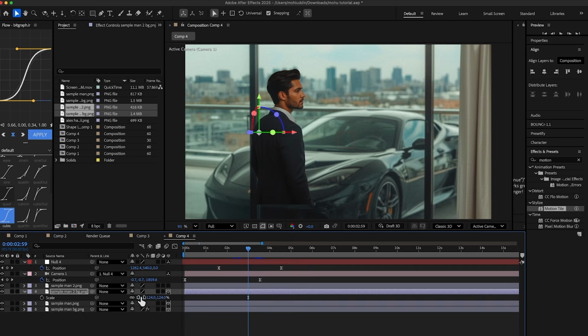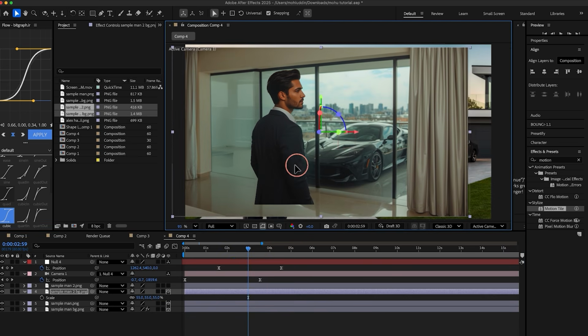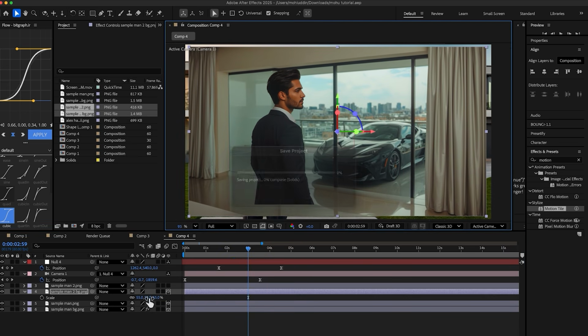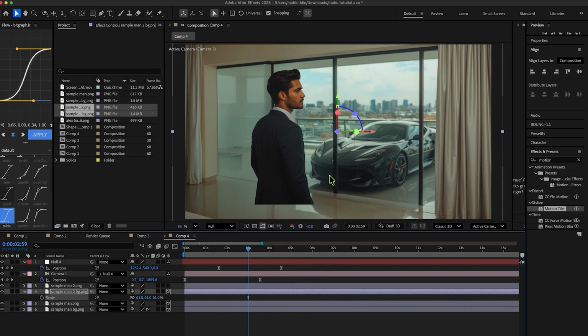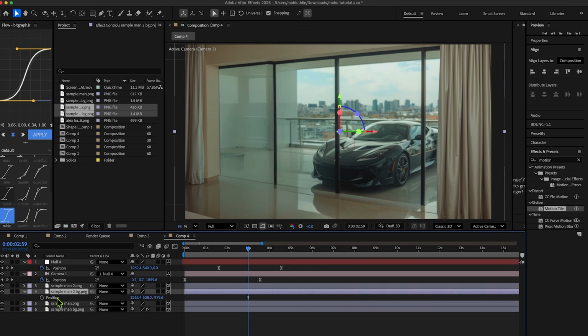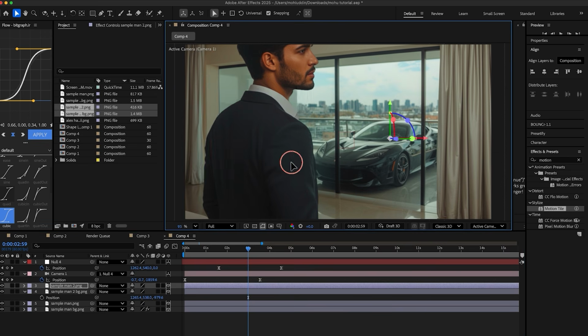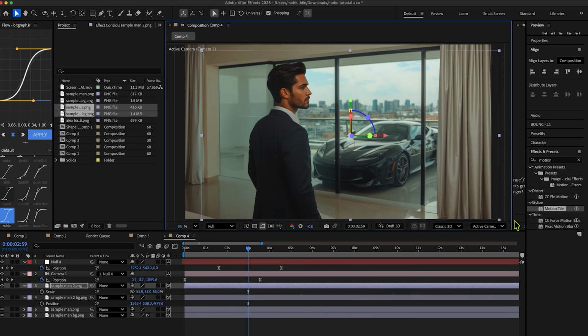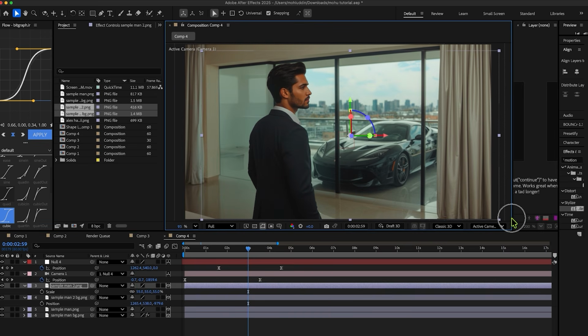Okay, perfect. Now scale it down and we will fit this into the composition. And now we'll make this character 3D and we'll copy its position. Okay, perfect. And again, we want to give a gap between subject and background.